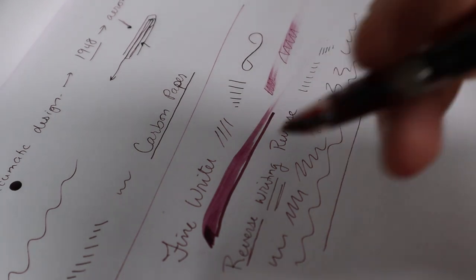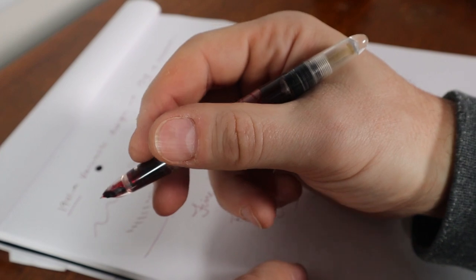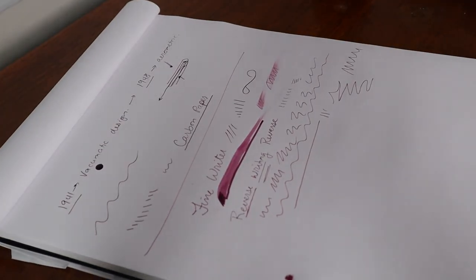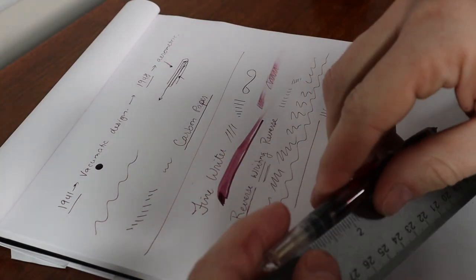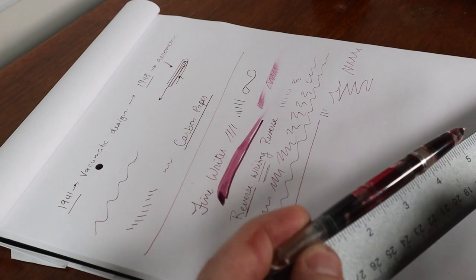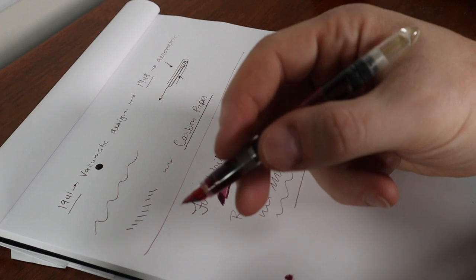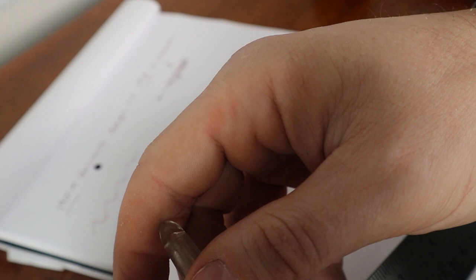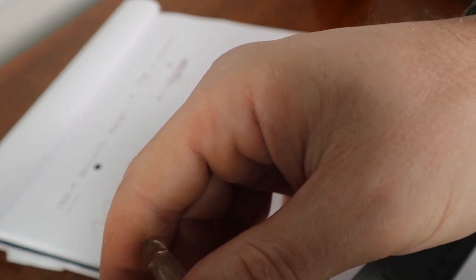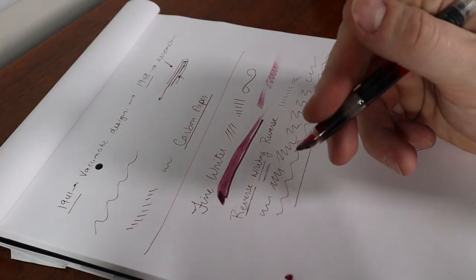And as far as holding it, let me zoom out. This is a standard normal size model, which, let's see if I can pull out the ruler. Let's go to the inches. From the bottom of the blind cap to the nib itself is right about 5 inches. So definitely a good size, not too skinny. I can dare try to get a diameter of it. So it's just shy of half an inch at its fattest along the barrel. So definitely a comfortable writer.